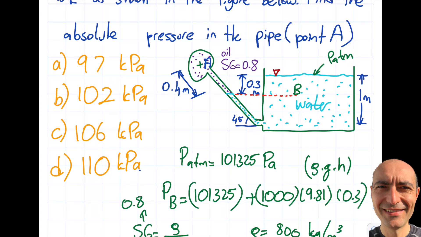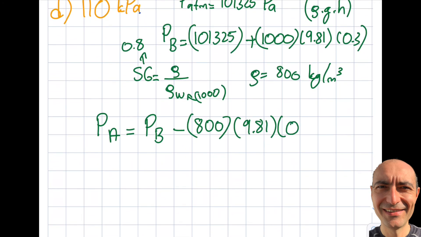Nope, not really. Because that is not elevation. So what I need to do is I need to convert that height. In order to do that, you can see the angle is given as 45. So this is 0.4, this is 45, and this is being asked, this height. So that's going to be 0.4 times sine 45.